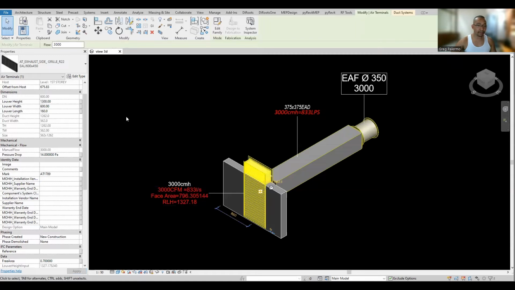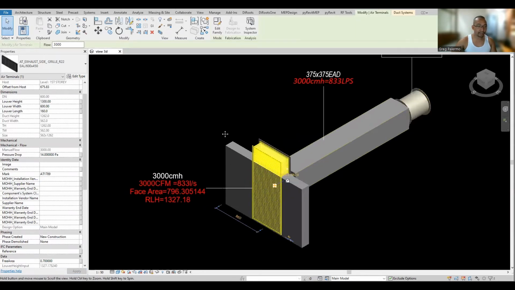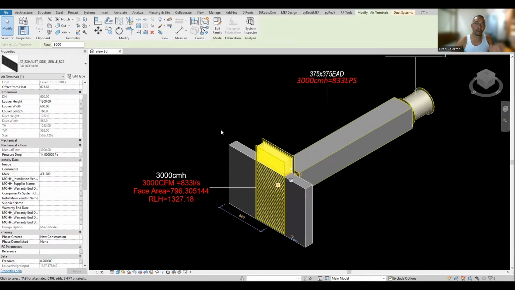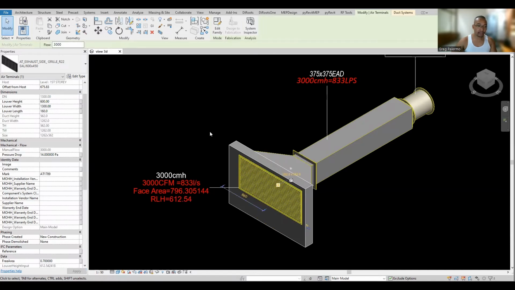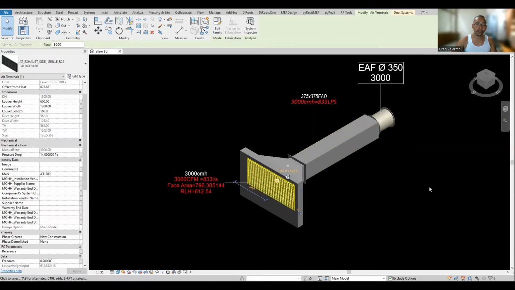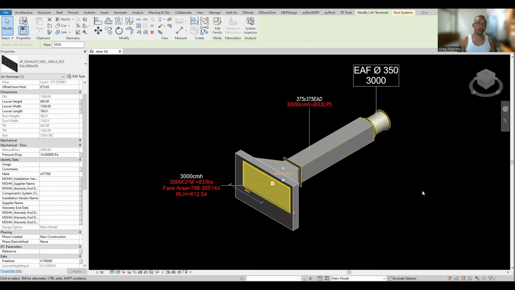That's if you want a vertical one, but mostly it's horizontal. So we just shift this one. So say 1300 here for the louver height, enter. And then here should be 600. So I think this one is much better. So again, this is another process to automate or remove some steps in the modeling process.